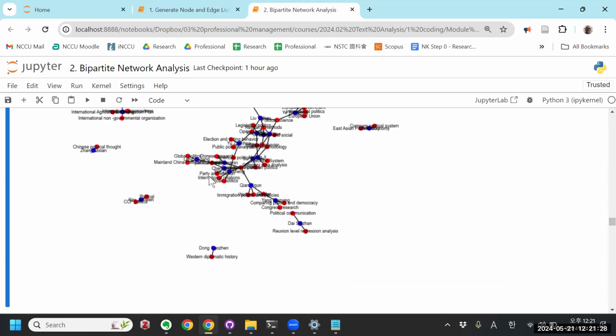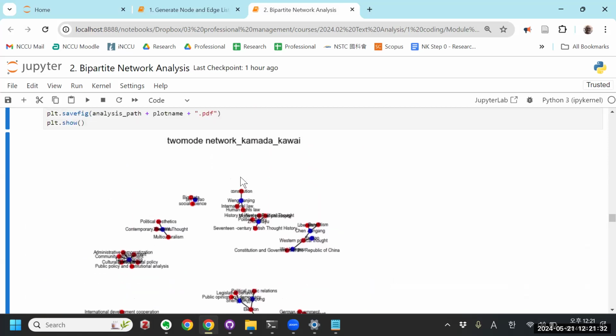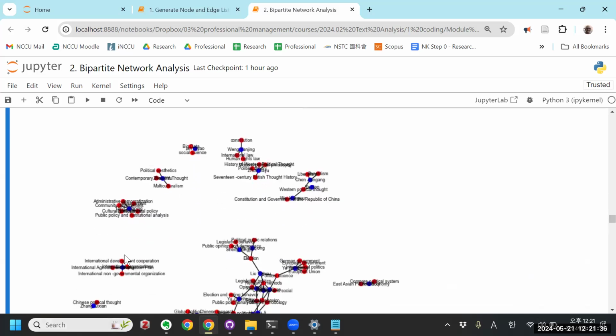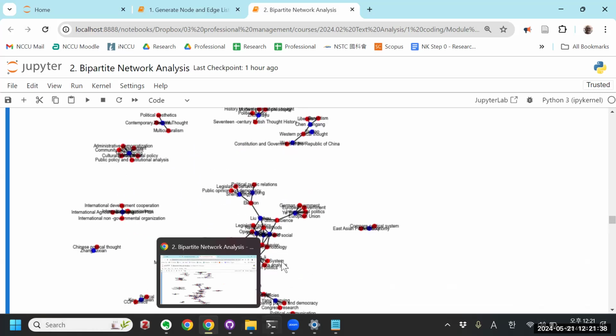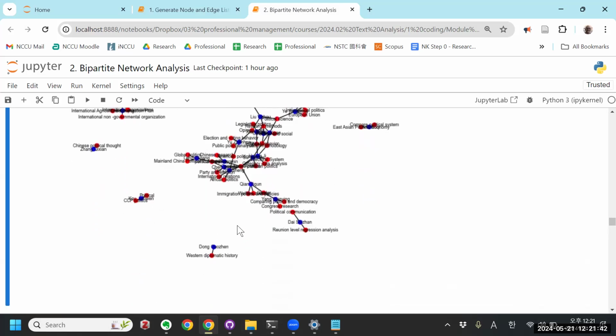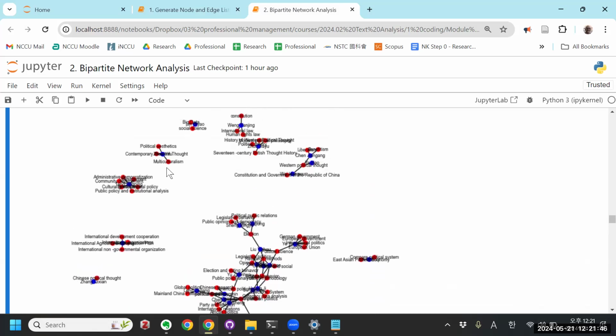For this analysis, what we're going to do is cut out these smaller components and focus on the larger component. That's a little bit problematic, because that means we're going to lose these people.